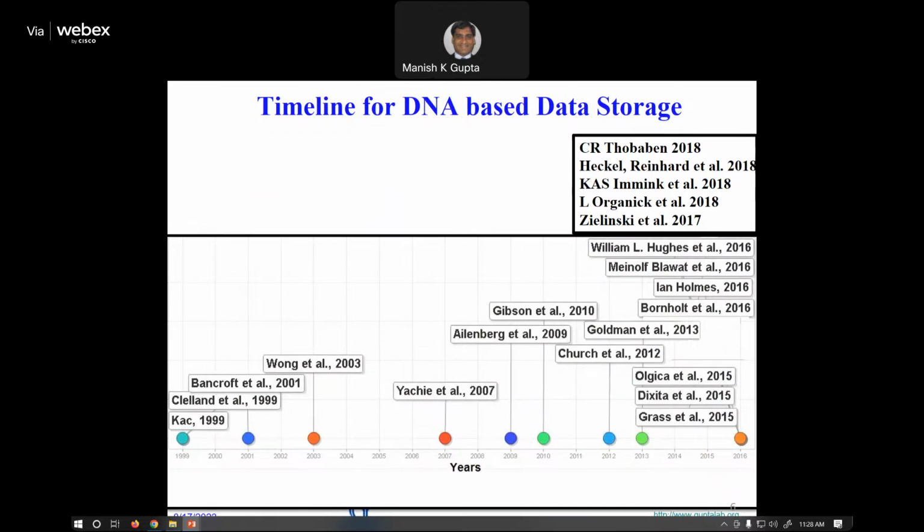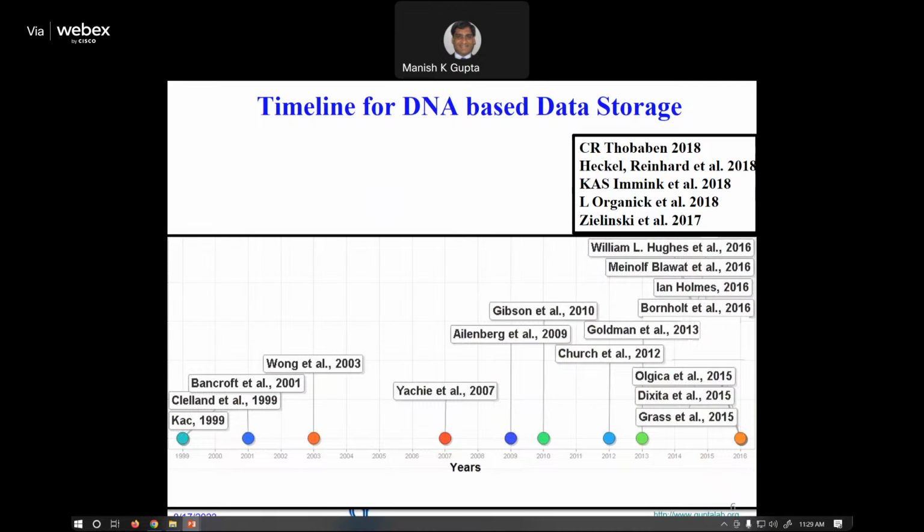So as I mentioned, there were so many papers before, especially CAC was the one in 99. But it was very much in isolation, one paper in 2003 and then 7 and so on and so forth. So actual thing started in this blue. Church et al., right? George Church in 2012. This is the main paper, which you should read, by the way. And then immediately in 2013, there was a Goldman paper. And we have also done the work at the same time, though we publish it in.